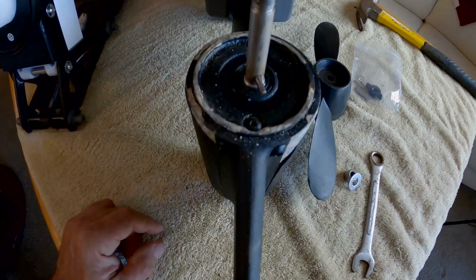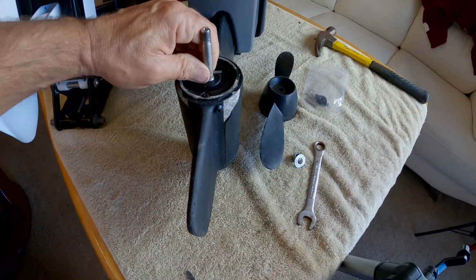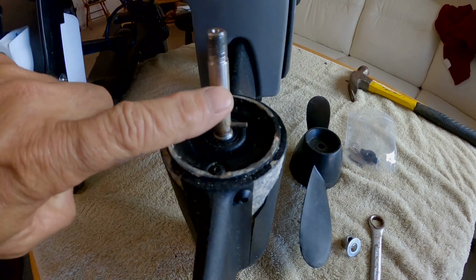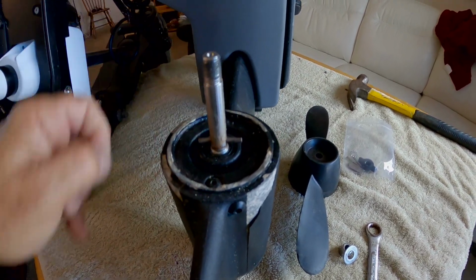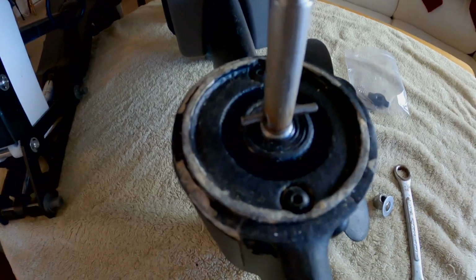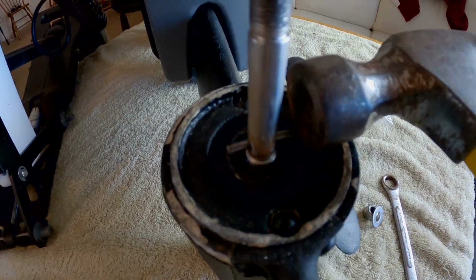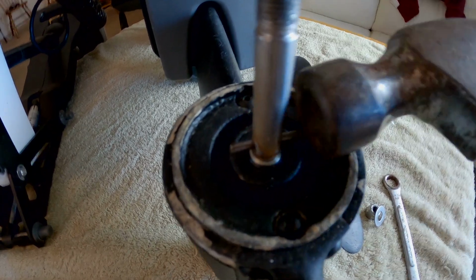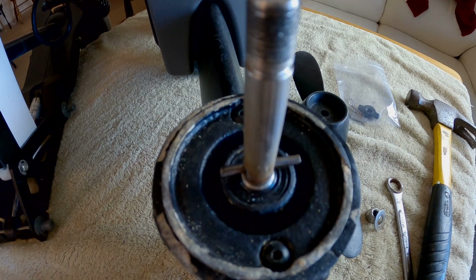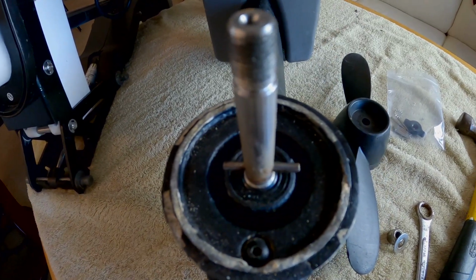But that's not the problem. The problem is the shear pin right here is seized. It's seized up inside of this shaft. It will not come out. I have gently tapped that thing with a hammer. And it absolutely refuses to budge from the position that it's in.